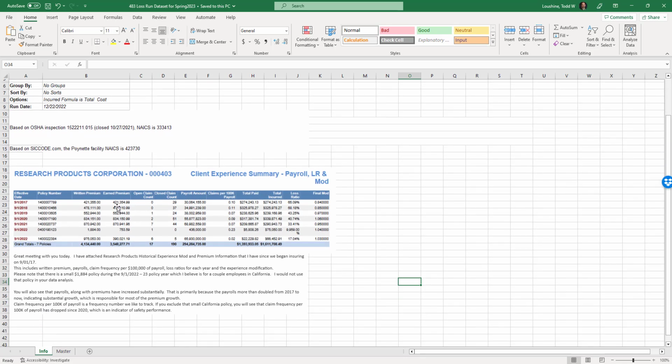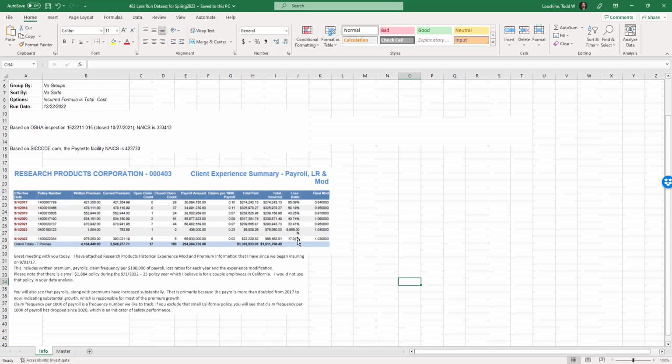This is something I got from our loss control person. It is the written premium, earned premium. So you see what the annual premiums were for everything, including this year. It's still adding up. And then the final mod. So it is a 1.4. It's a 1.3. So I was even a little bit off in my estimation. This is a different report. So it's a 1.3 right now.